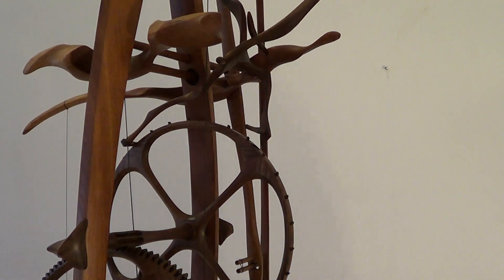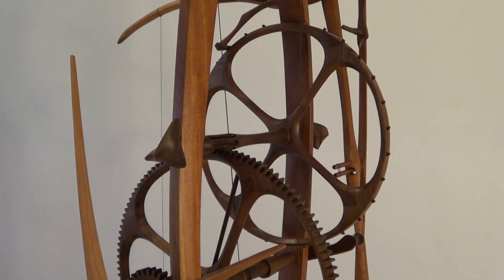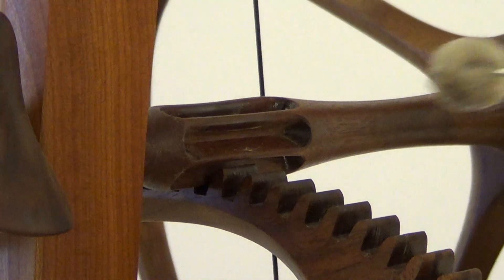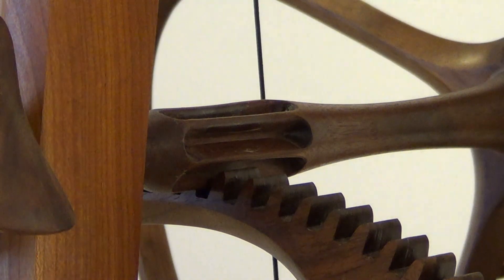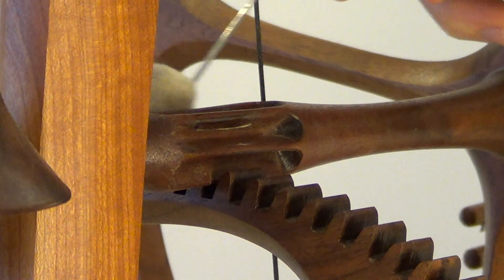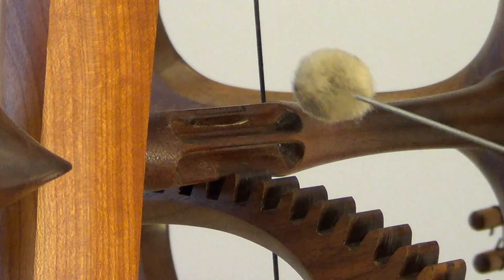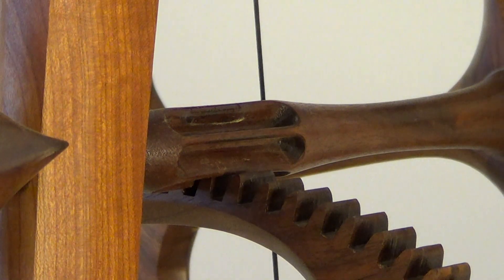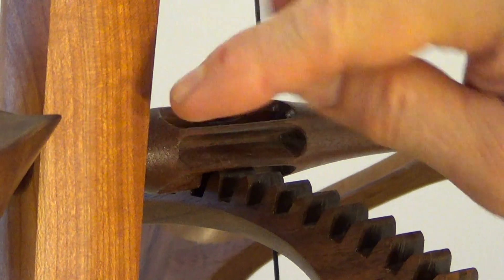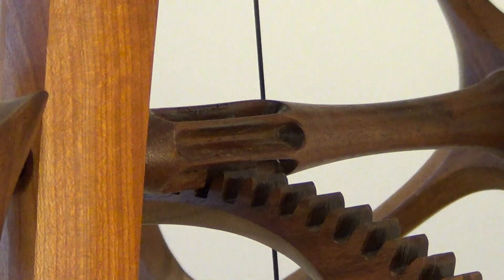While you're at it, you can also put a little on this gear here. You don't need to put it on all the teeth of this main wheel, but if you just get it on the teeth of this pinion here — the six teeth that it has — that will reduce the friction there as well. I don't think you need to try to get it into the bearings on the pivots. They're already lubricated with powdered graphite, so they should be fine.